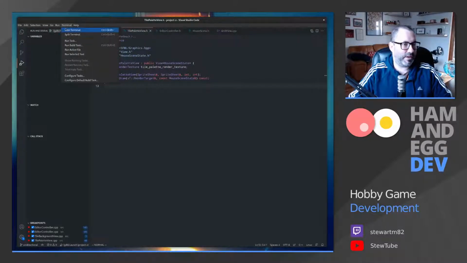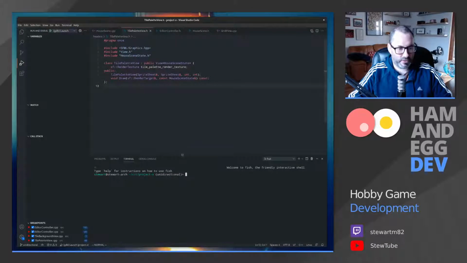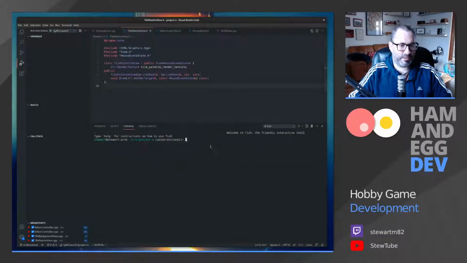Again, I apologize when I fumble around in Visual Studio Code. It's not something I use every day. I really don't mind the debugger. I think it's much easier than using GDB, so I'm going to persist with it, but I might fumble for certain things. So apologies there. Alright, so we've got a clean working state.